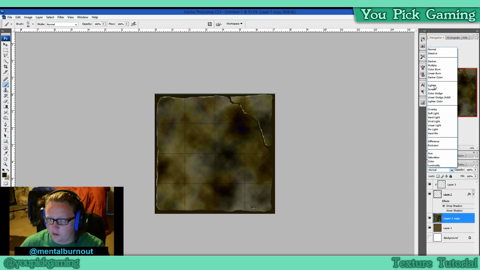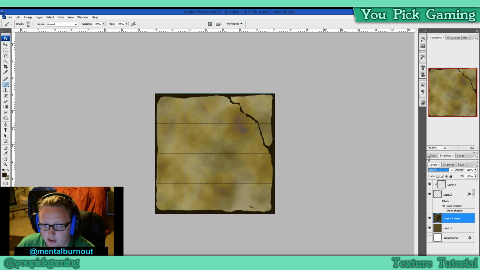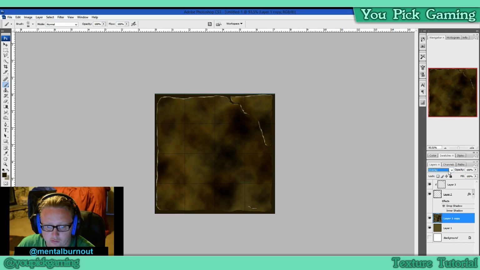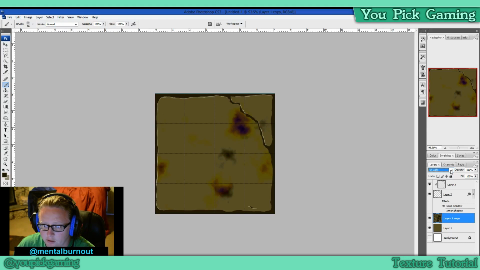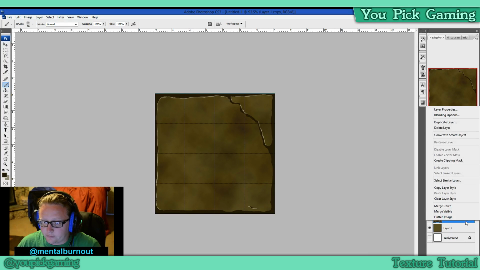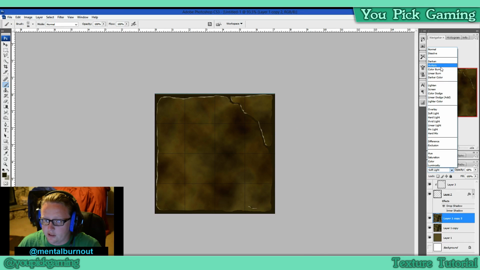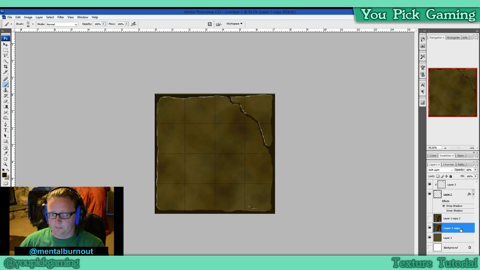And then what you can do is put it on a layer mode like screen, color dodge, overlay would probably work, soft light works. Overlay, let's go with soft light. I kind of like this one. Maybe bump the opacity down a little bit. And see, you're not really looking for a really harsh look. You want something that has a little bit of depth, a little bit of feel to it. You could duplicate this if you wanted to and rotate it, and instead of a soft light, maybe you want a multiply or something like that. But give it difference clouds.